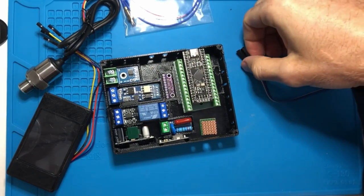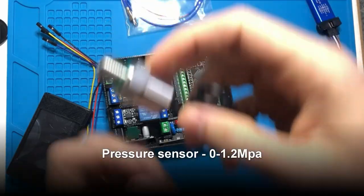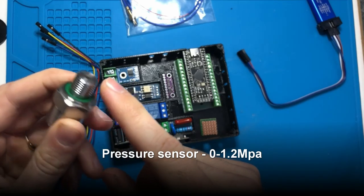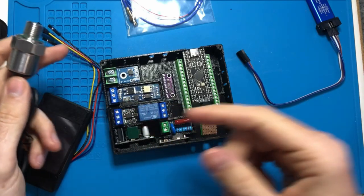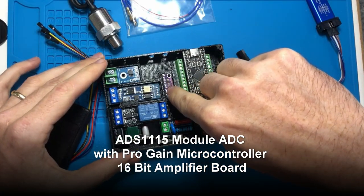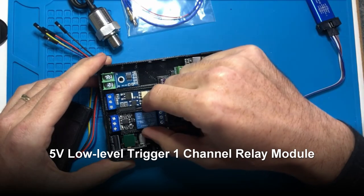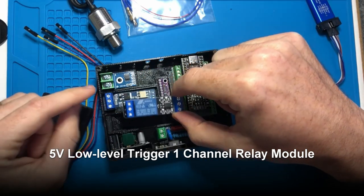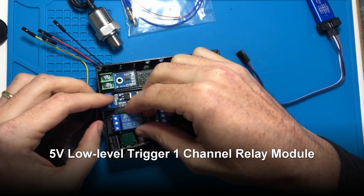Speaking of pressure, we want to measure pressure. So in order to do that, we are going to connect this pressure transducer. That's going to splice off of the tube that goes from the pump output, so we can live measure the pressure that's going to the coffee. This interface here is going to amplify the signal from this. This is the relay. What this does is open or close the solenoid to control water flow into the portafilter.